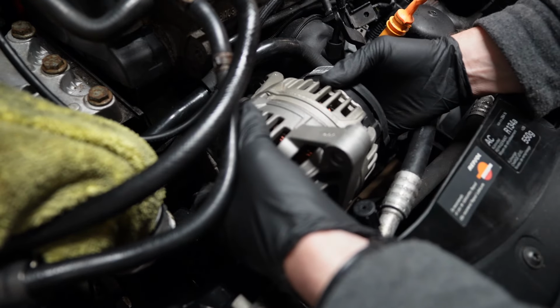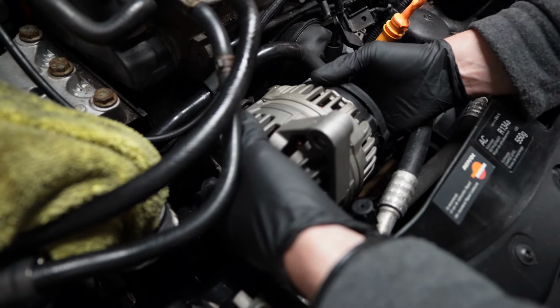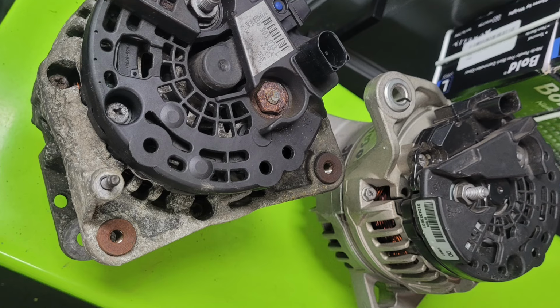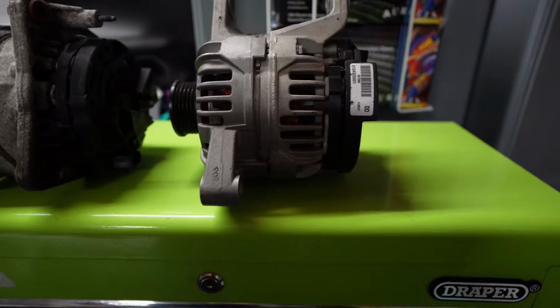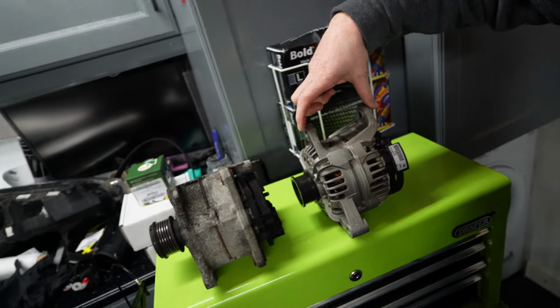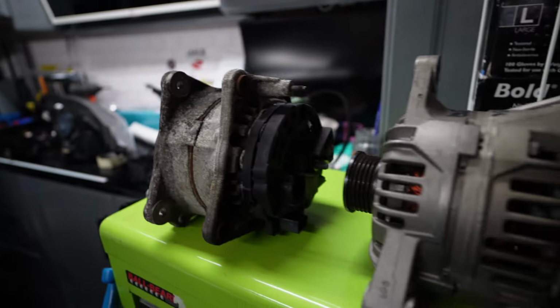If you don't laugh, you'll cry. Yep, you guessed it. After holding it there for a few seconds, I realised it didn't fit. I'm fed up. I didn't even bother checking because as I looked at the top where the connections went, I generally thought it's the same alternator. And as soon as I put it down towards there, I knew it's not. It's completely different. These bits up here are a different distance apart than these bits. There's two down here on my one, and this one only has one.